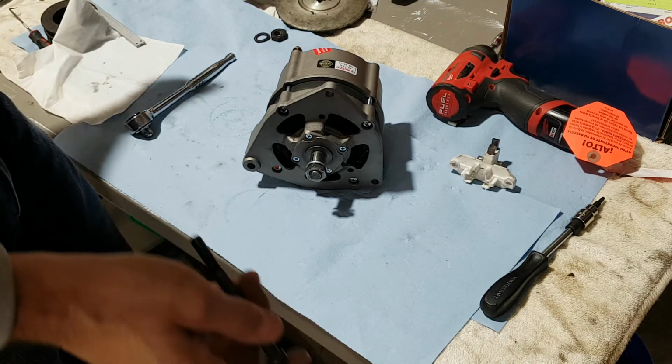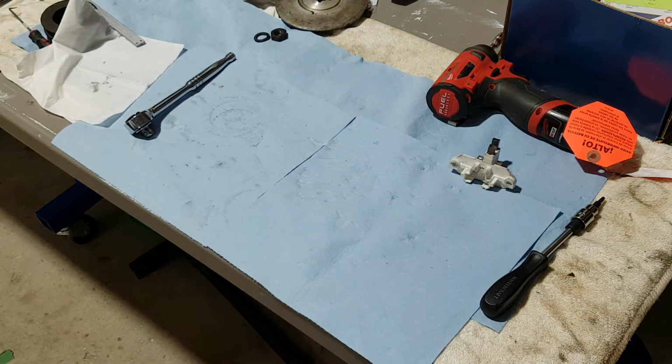Then okay, let's put it on. Let's put this on the engine. I will show you that in one sec. I'm running out of hands at the moment. Okay, so, all right. This is in. Oh, it fits perfect. You know what? That 100 mil bolt, you will see it in a second. Oh, that's perfect. Just clears, and you have a few mils after that.